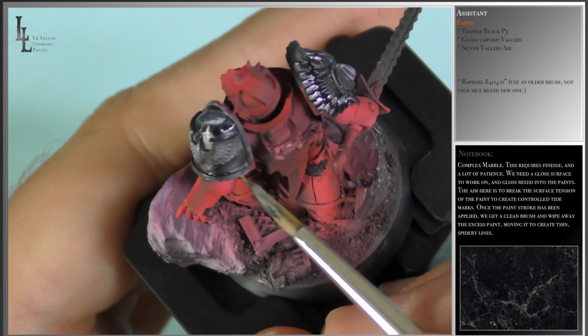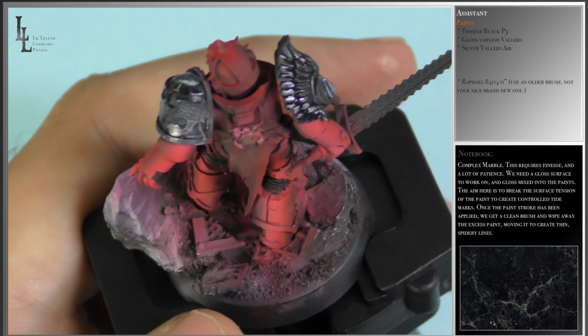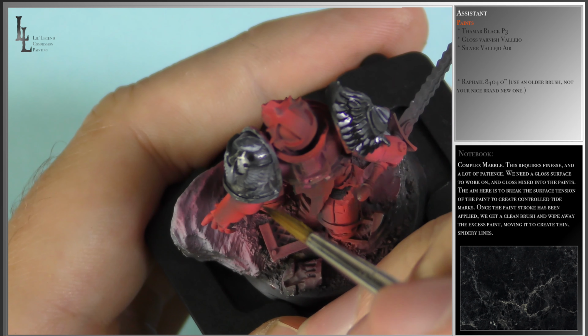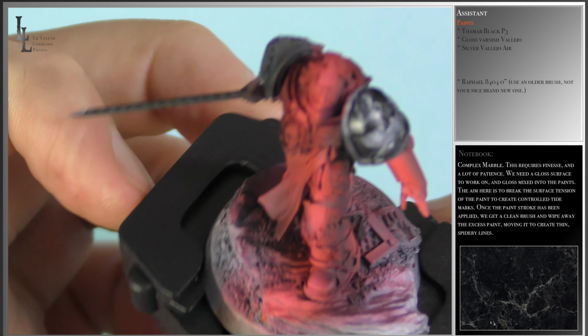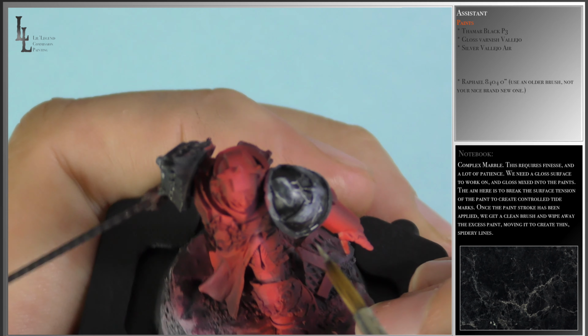Okay, let's try the experiment again. Same process, adding that line, quickly drying off my brush. With a clean brush I remove the excess. A much more successful case here. Essentially what we are trying to do is create controlled tide marks.